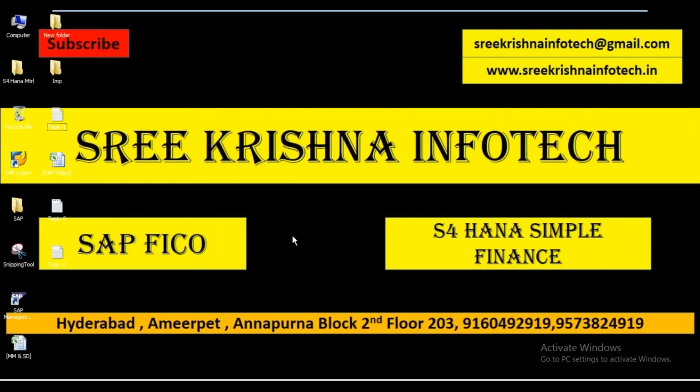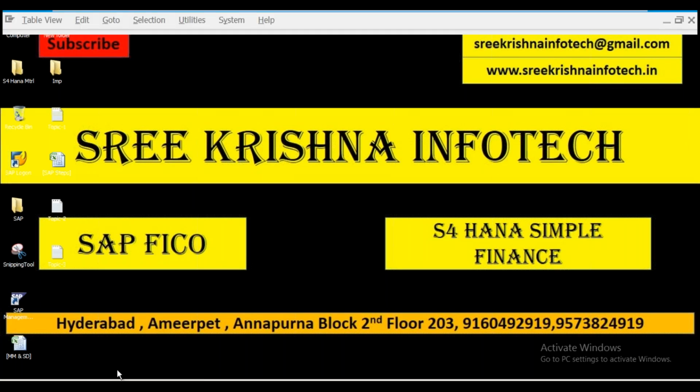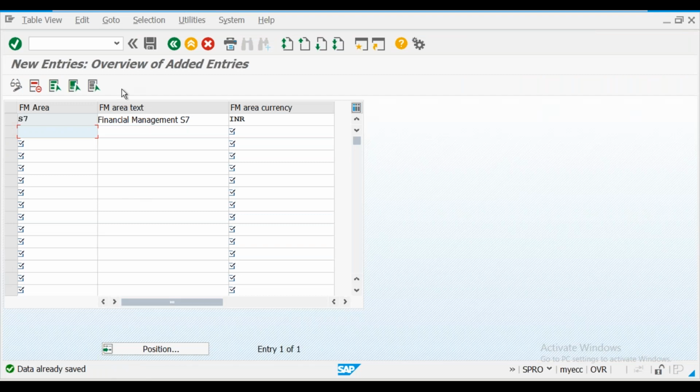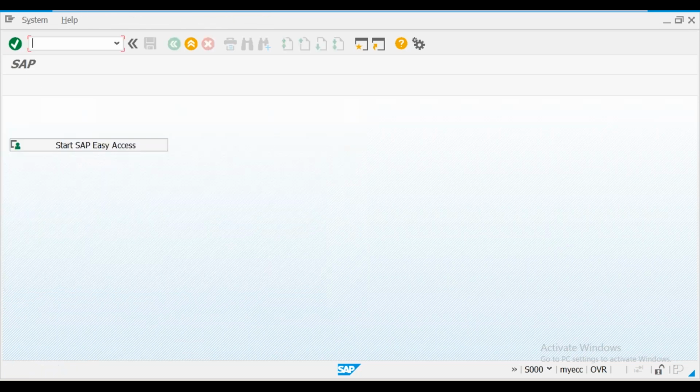We'll go for practical. From the home screen, select transaction command and type SPRO.